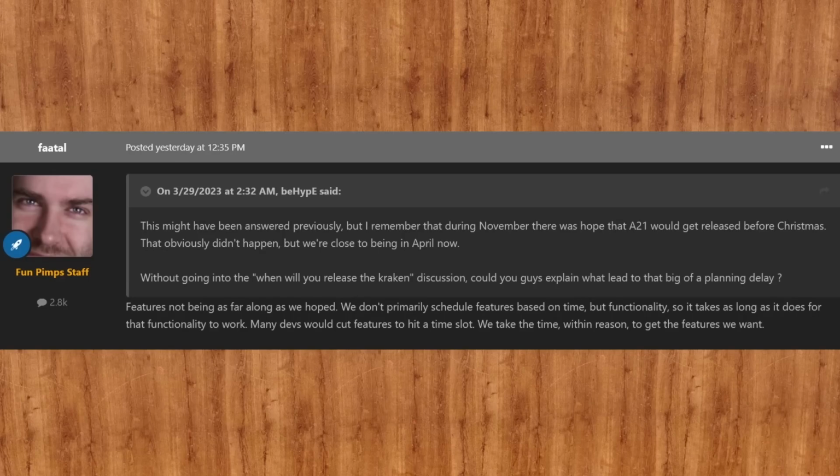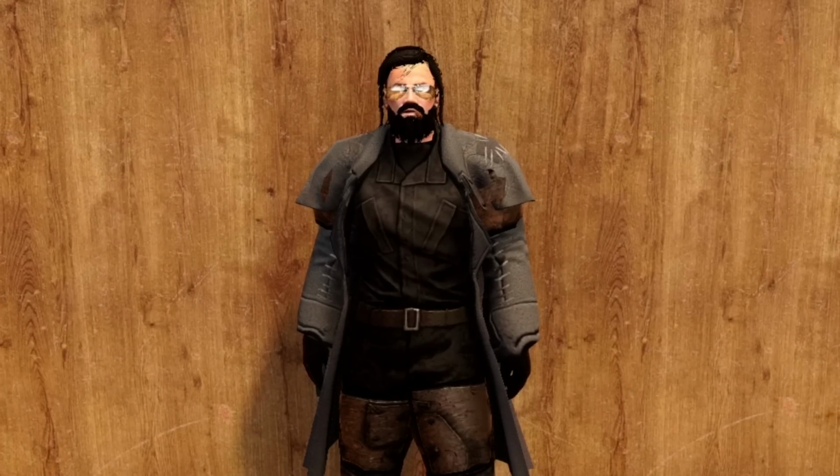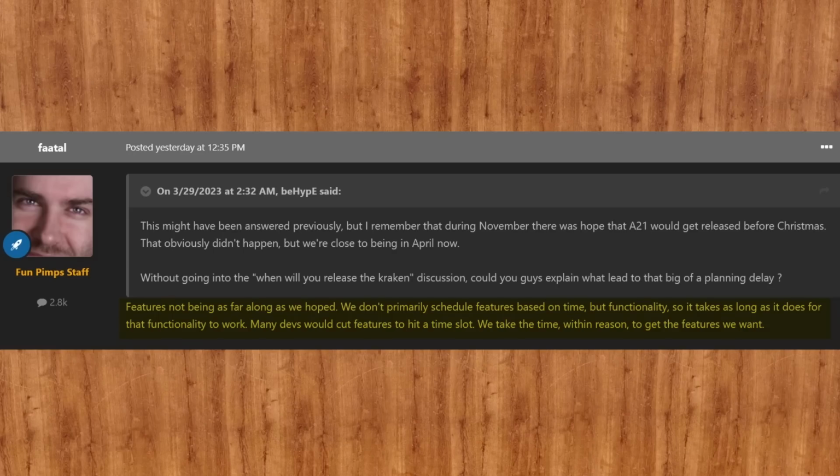A player posts, "This might have been answered previously, but I remember that during November there was hope that Alpha 21 would get released before Christmas. That obviously didn't happen, but we're close to being in April now. Without going into the 'when will you release the Kraken' discussion, could you guys explain what led to that big of a planning delay?" To which Fatal responds, "Features not being as far along as we hoped.